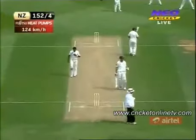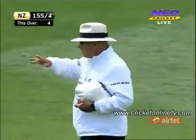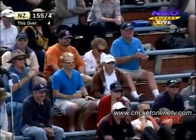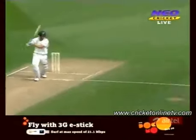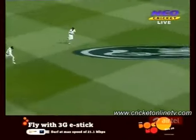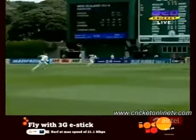Franklin through the covers — lovely shot, another boundary coming up. He's so strong off the back foot; he's such a good timer, he never appears to really hit the ball that hard. Front or back foot, he's patient, and this is key — he is batting very patiently, strike rate fairly low, but when he gets an opportunity to score like this he's got to put it away, and he did just that. Lovely execution, down on it and through the gap.